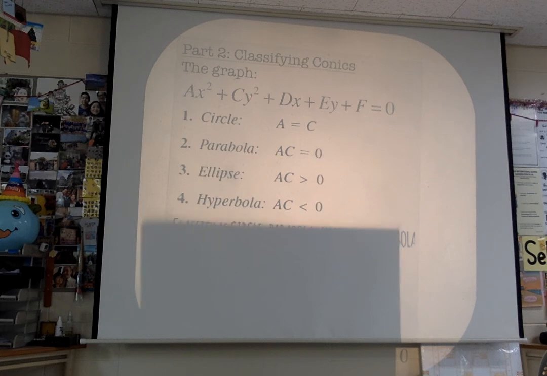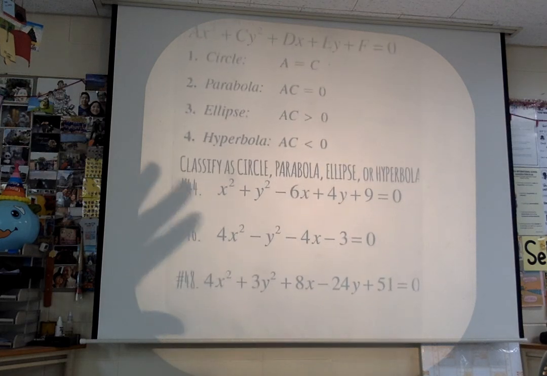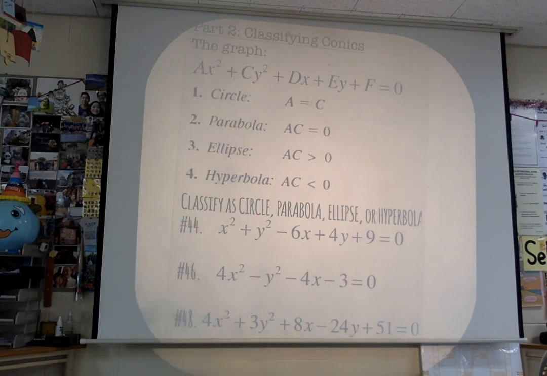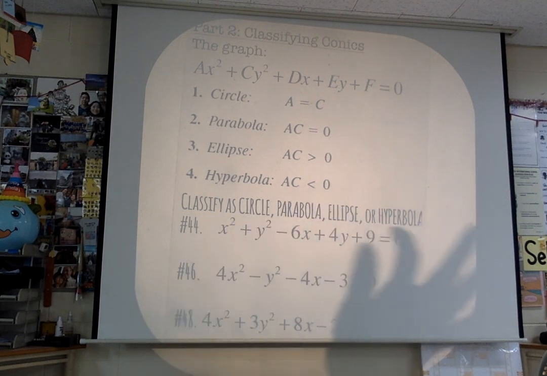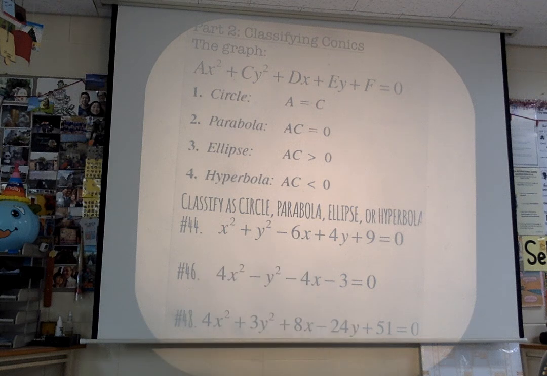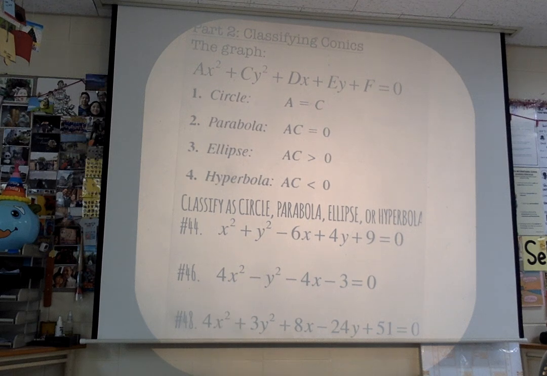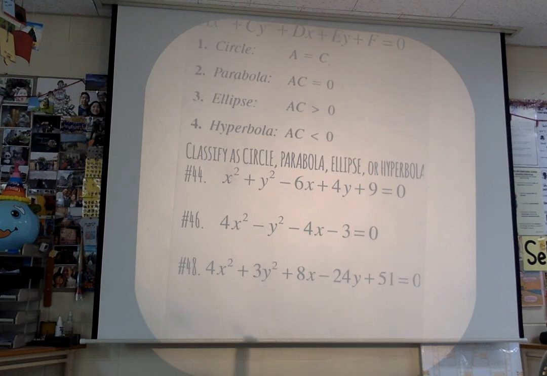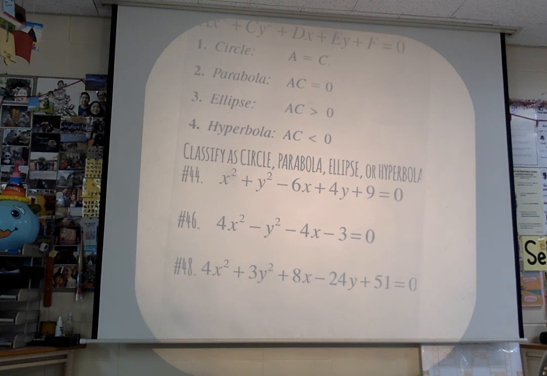Okay? So now take numbers 44, 46, 48 and see if you can match them with these and classify these conics as any of these special conics. Okay, so try that. Yes, so 44, you should have got a circle because your A is equal to C. For the next, your A and C are different, and when you multiply them, you get less than 0. Therefore, it's a hyperbola. For the last, when you take the product of A and C, it's greater than 0. Therefore, it's an ellipse. Okay, that's the easy part.